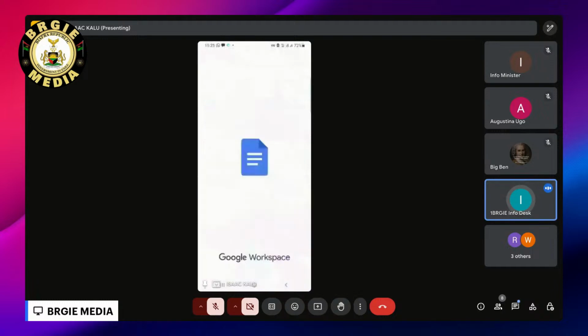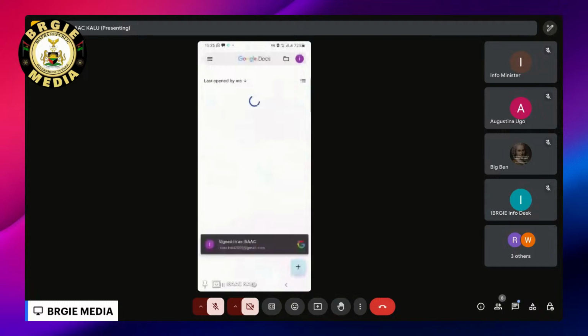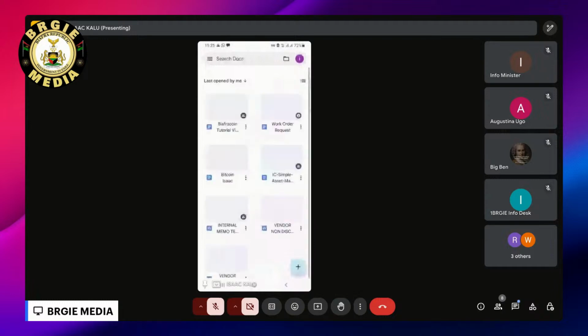Now you press open. Okay, so now you need to press the plus sign in the lower right-hand corner.